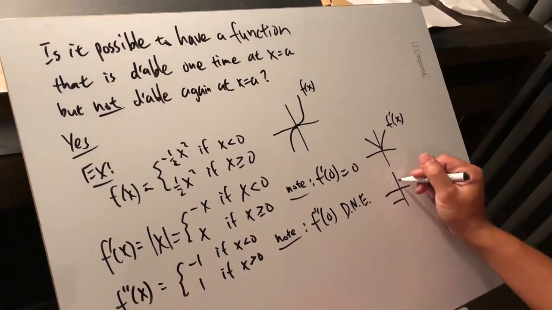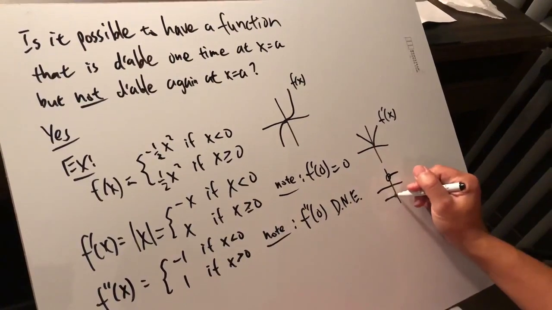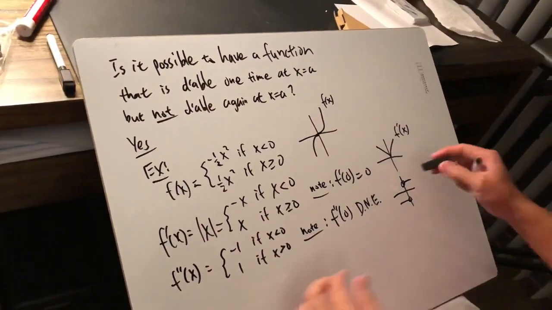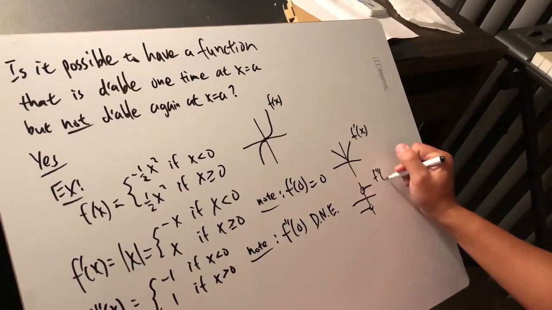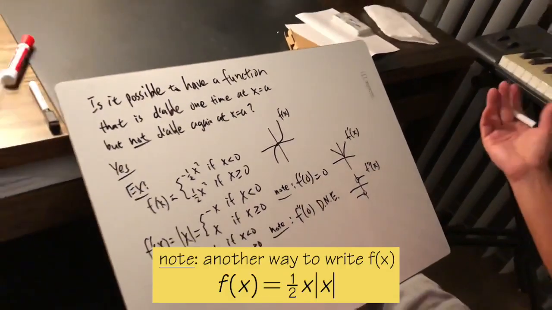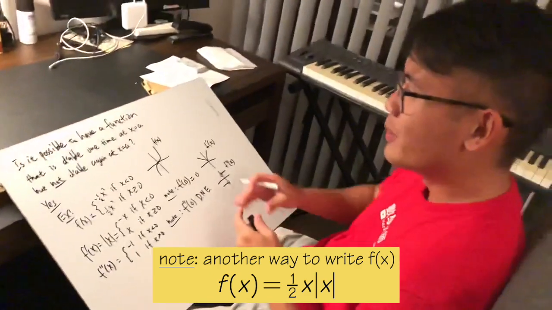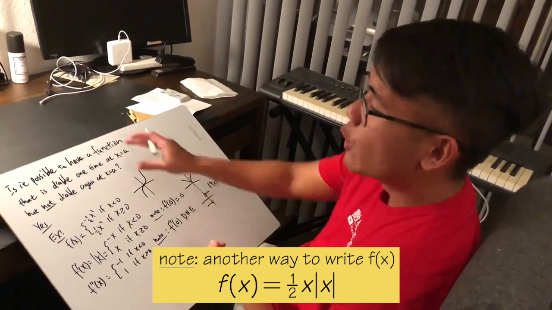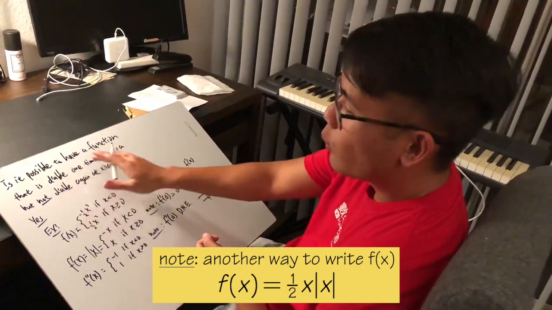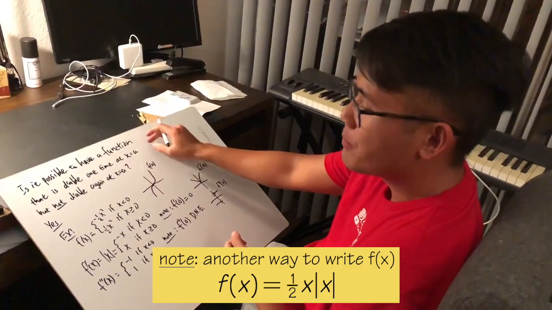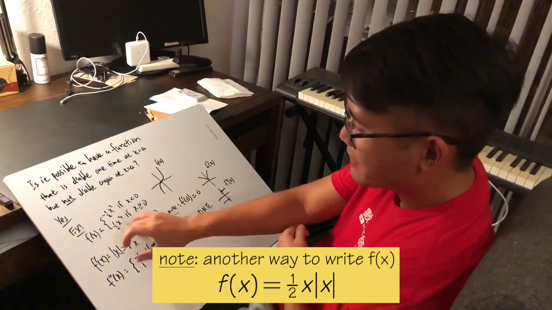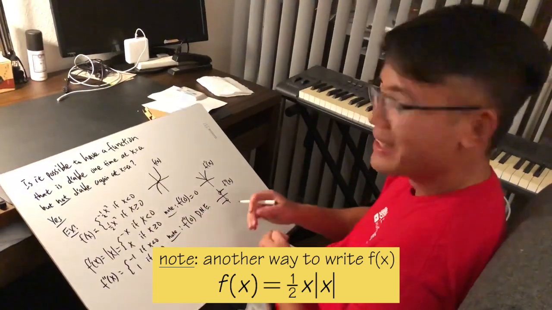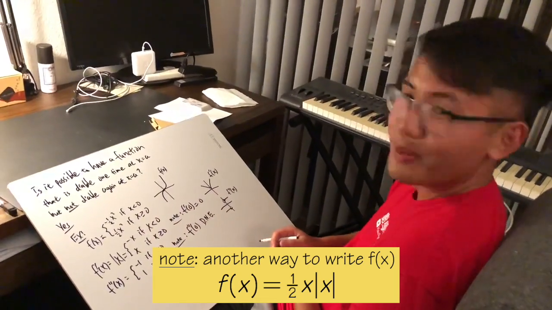And then if you look at the graph right here, you get negative 1 and 1, but you have the open circle. And let's see, I'm just going to erase this right here. This is f' of x. So it's just like how we come up with an example to show this is actually possible. When you have a function that's differentiable one time at x is equal to some number, but it's not differentiable again. The first derivative is okay, but the second derivative is not okay at the same point. So here you have it, that's the example.